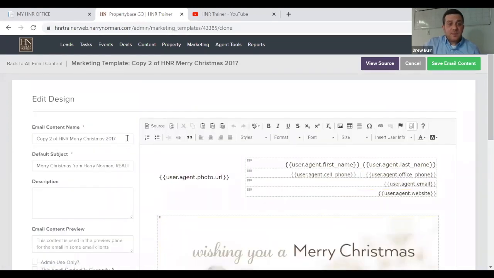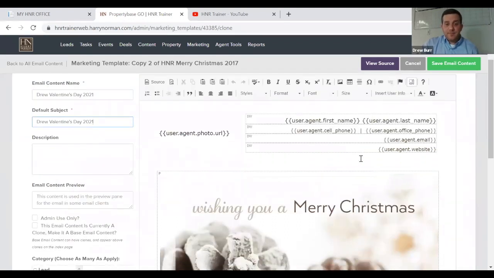First thing I'm going to do is rename this design. And to make it easy for me to find, I'm going to name it Drew Valentine's Day 2021, just so I can find it easier. Name it whatever you'd like, but just make it easy for you to find. I've learned putting in my name makes it very easy. And now I'm going to copy this down and paste it here for now. It's not going to automatically put that in the subject, I promise.